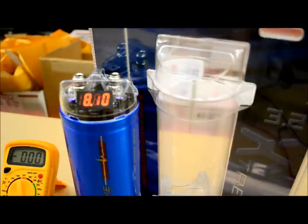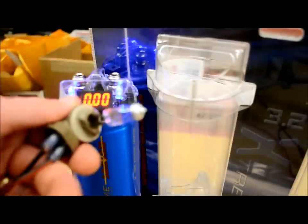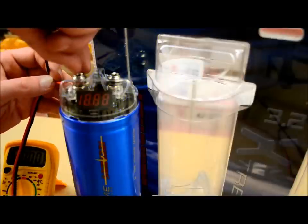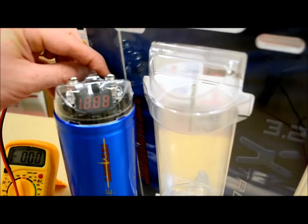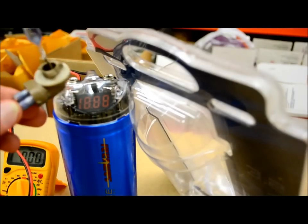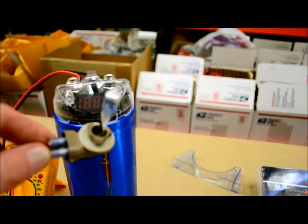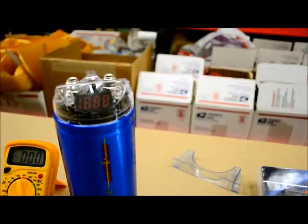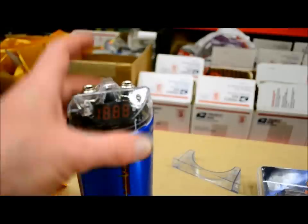Now, this last part of the video — what I wanted to explain to everybody is about discharging these capacitors. This is not the right way to do it: just sit there and let the lights blink and hope it goes out to zero. Do yourself a favor — go get yourself a cheap light like I have here. This is just a regular old xenon bulb I had lying around. Disconnect it from your system, connect it to your cap, and just let it sit there. When this thing is totally dead, leave it on there for another 5 or 10 minutes and let it completely fully drain.